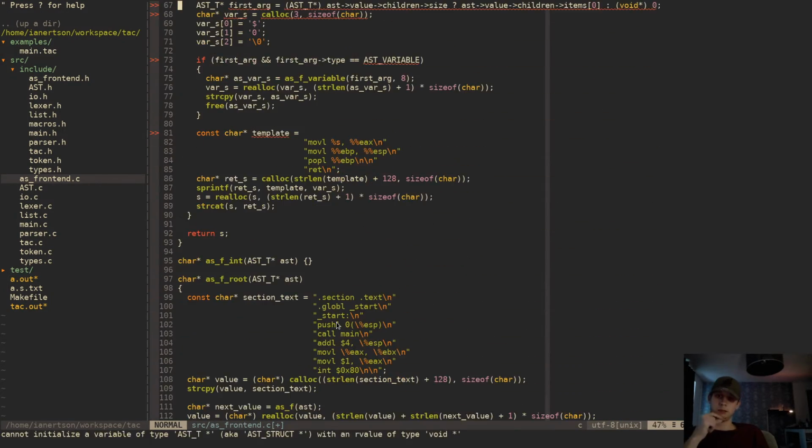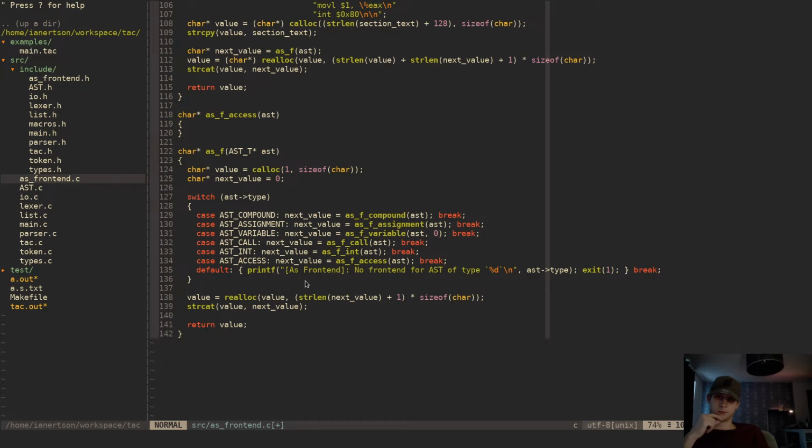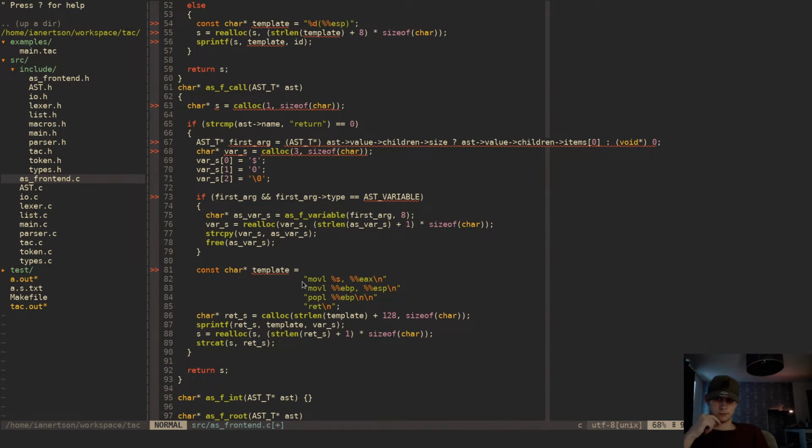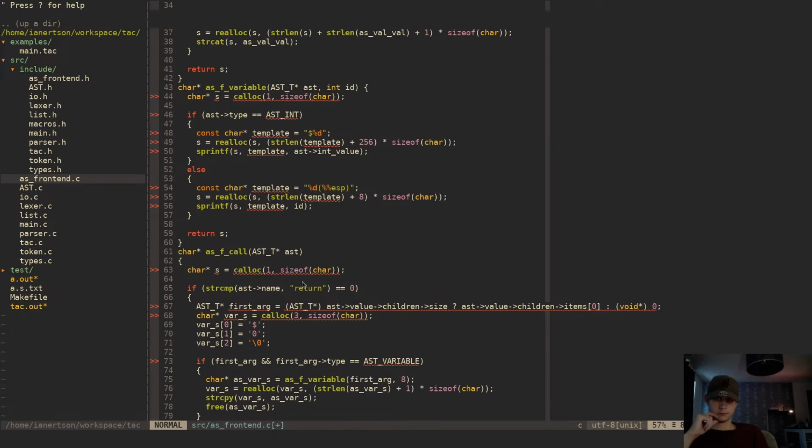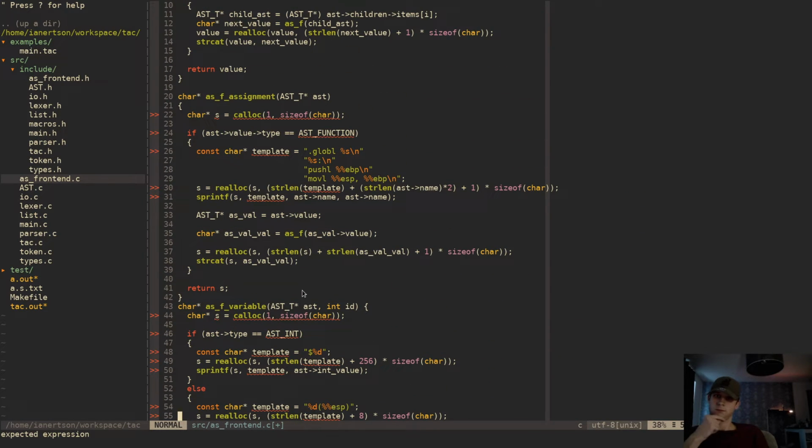Where are we? So if it's coming from a function, we need to know that it's coming from a function and which argument it's coming from.